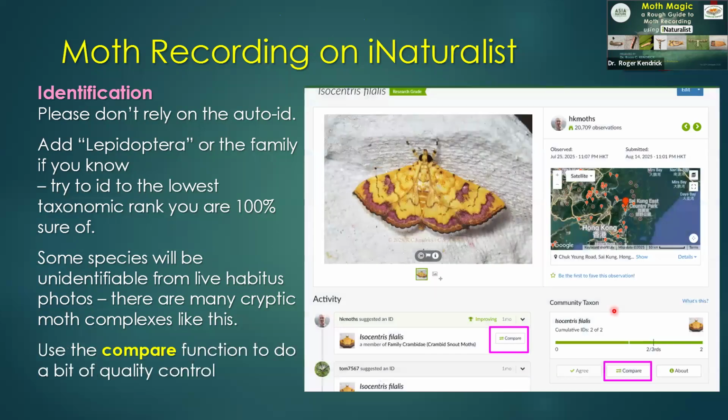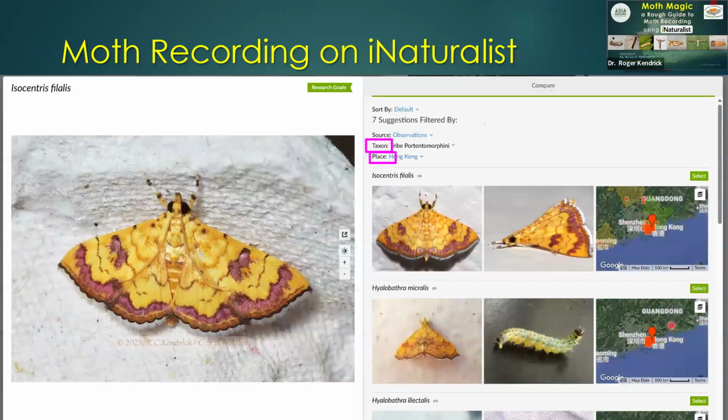So if you put it in as an ID and you're wanting to check, use the compare function to see what is around you locally, not using the ID suggestion, but the compare function, because then it gives you similar species in the group, and you can drop down from the species to the tribe to the subfamily and down the hierarchy to superfamily.